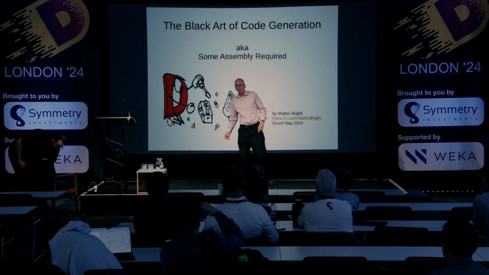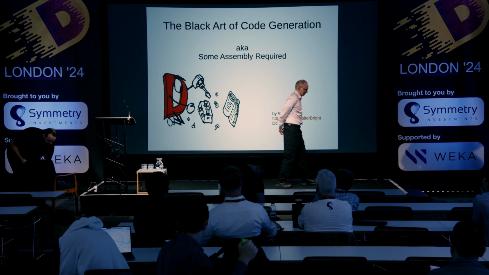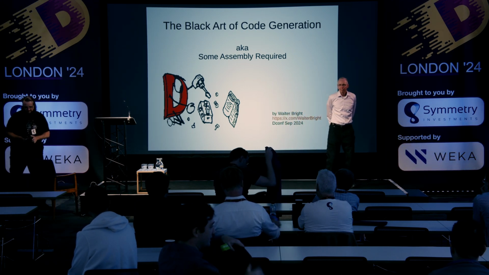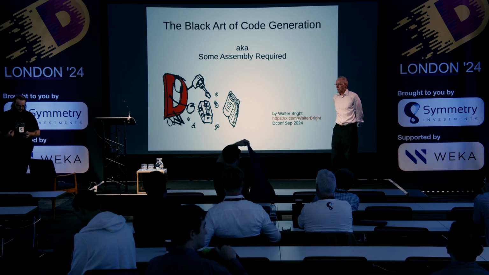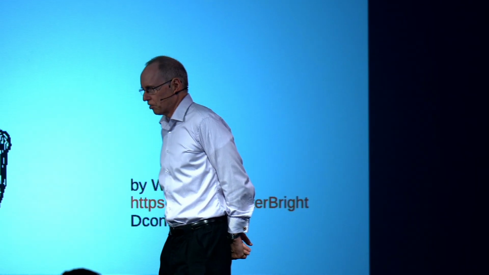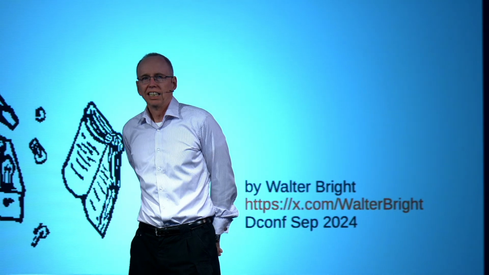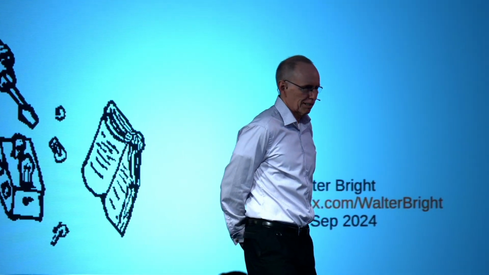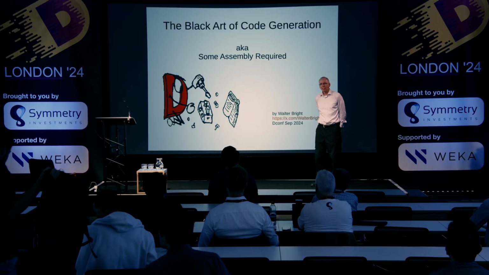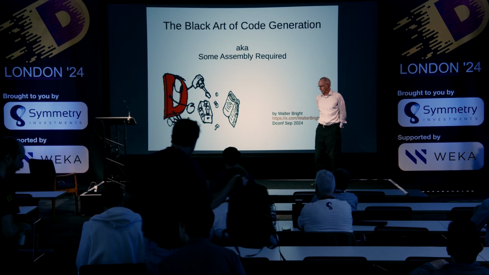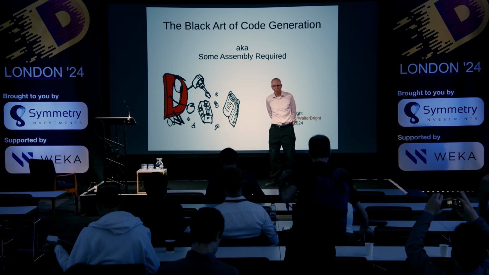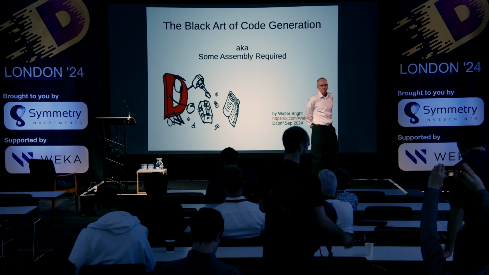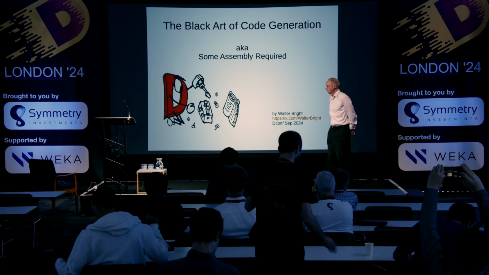Okay. DMD consists of a compiler, an optimizer, and a code generator. And many people have thought they would contribute to the code generator, and they're put off by its complexity. Well, it's a difficult piece of code to master, and so by popular demand, I decided to do a talk on a brief tour of the code generator.